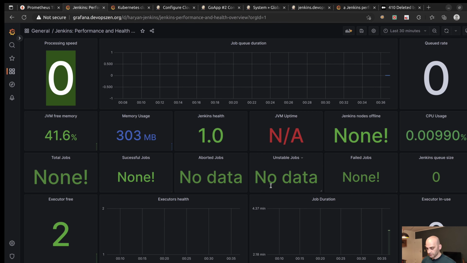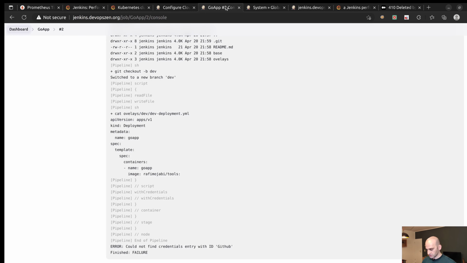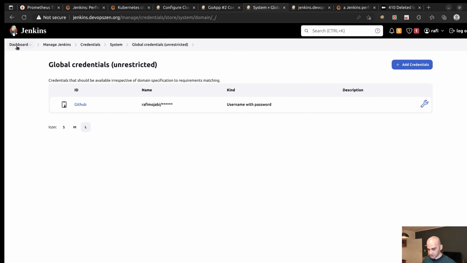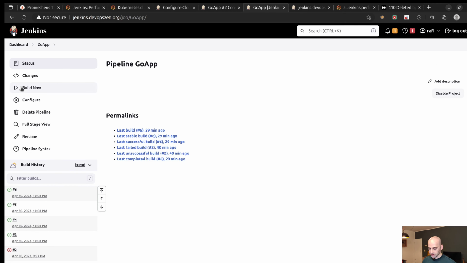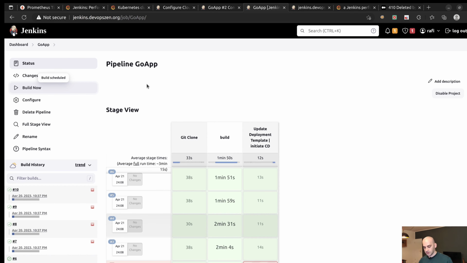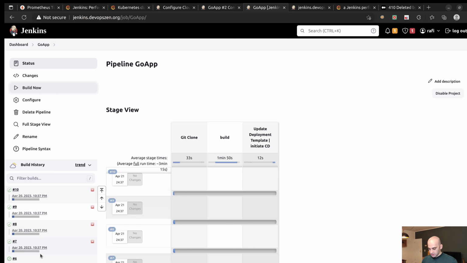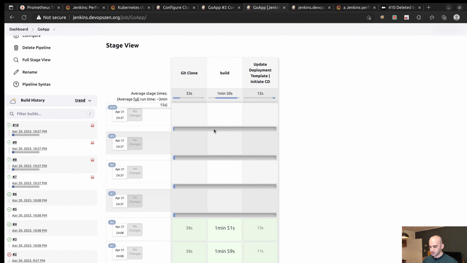Let's go for it. Going to Jenkins and then, where is it? Dashboard, and then our job, and one more time hit build several times. Okay, as you can see, we have like 1, 2, 3, 4 parallel jobs, and I expect these metrics will be reflected in the graph shortly.